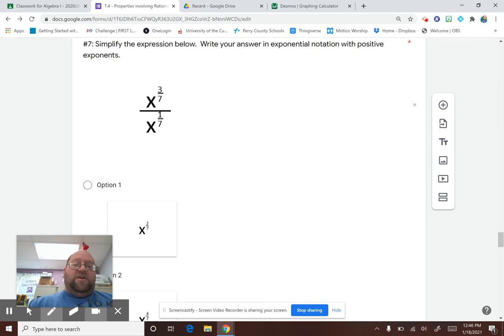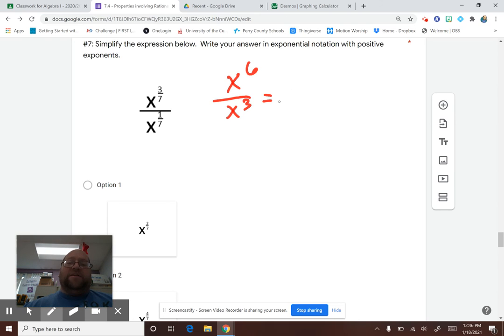But remember, when you are dividing exponents, for example, if you had x to the 6th divided by x to the 3rd, then what do you do when you divide exponents? When you divide exponents, you actually subtract them. So I'm going to end up with 6 minus 3, which is x to the 3rd. Okay, so it's exactly the same when you have this situation here. With the same problem, you're just going to subtract these.